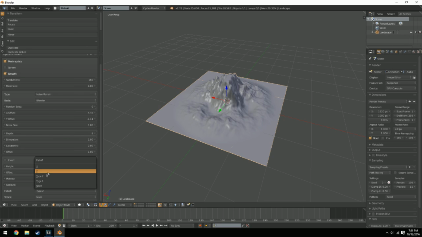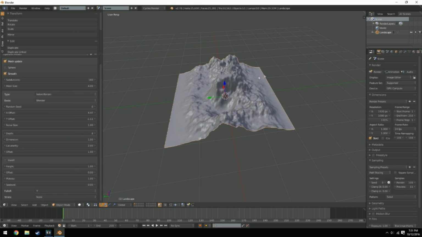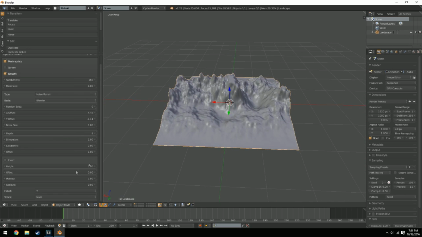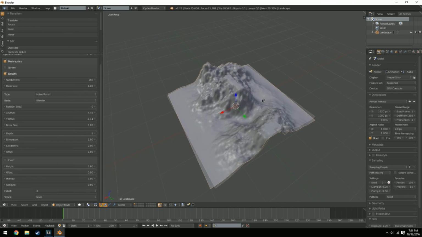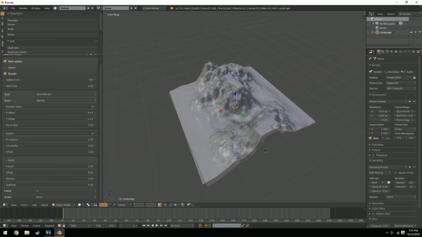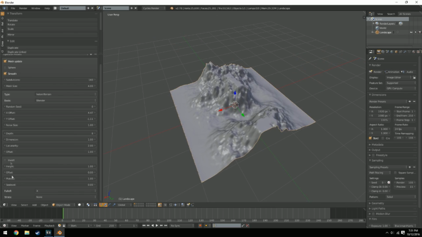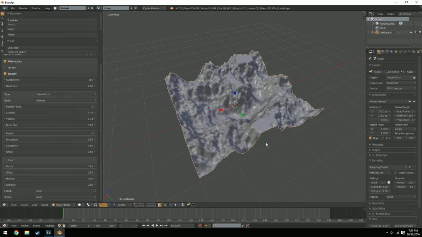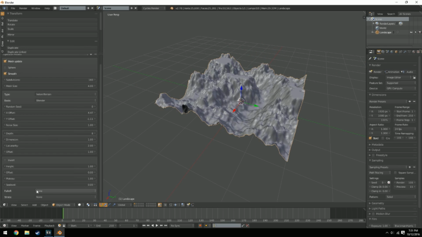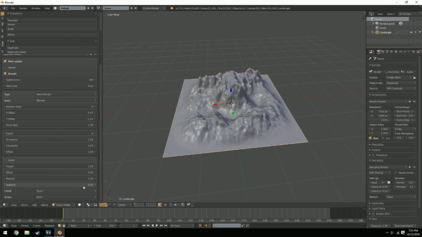If we change it to X or Y, it basically only falls off on the X or Y axis. So you can see it doesn't fall off on the sides at all. It just goes straight there. Same thing with the X. You can see now it's swapped and it falls off on the X axis, but not the Y axis. In addition, we can also turn off falloff. That's really weird to say altogether, but I'm not gonna bother with that because I think it looks really cool with type one falloff.